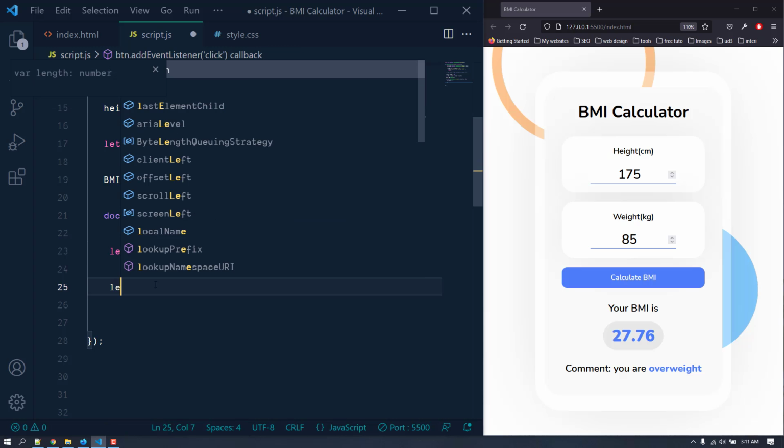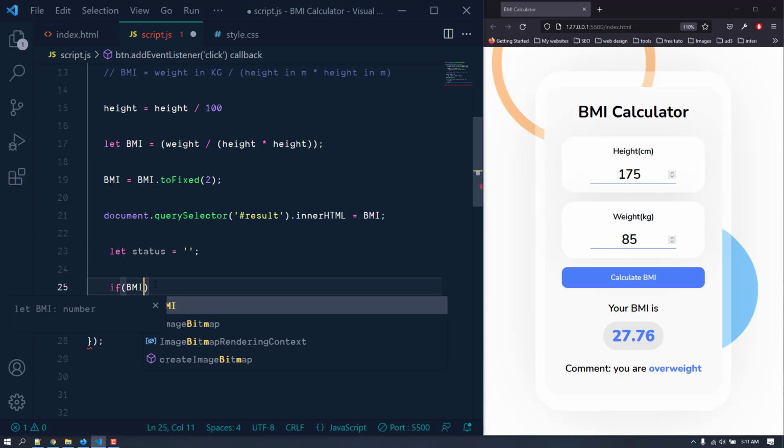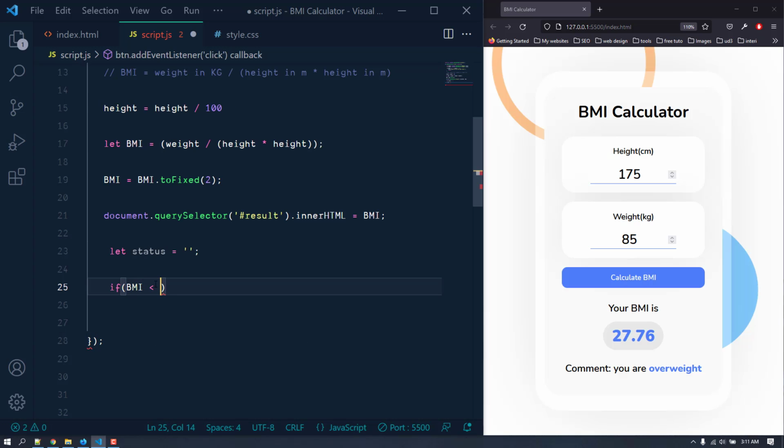Okay, so let's do the first check in here: if BMI is less than 18.5, then the value of the status is going to be underweight. Okay, and let's use the if again.